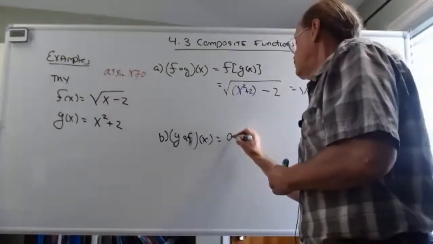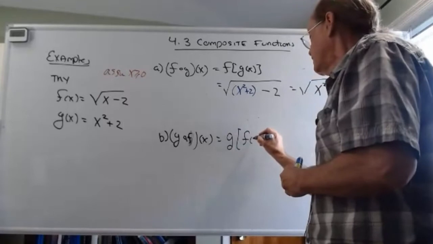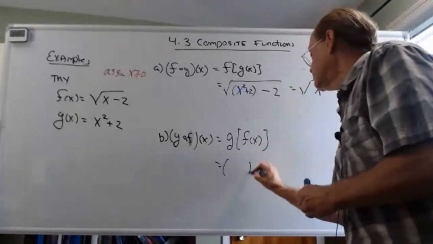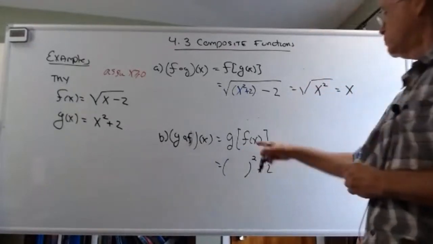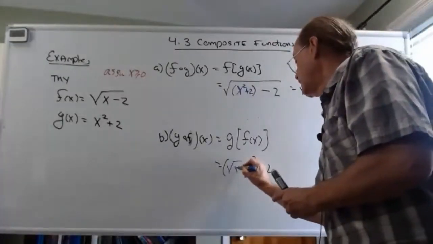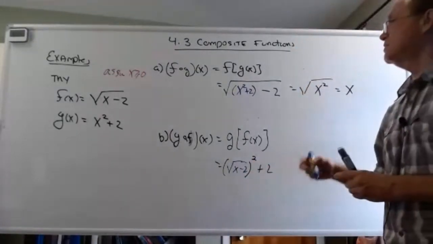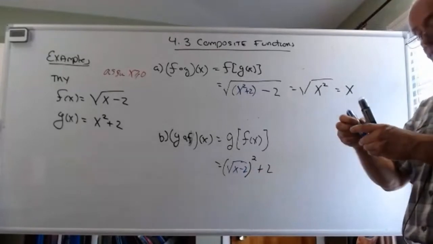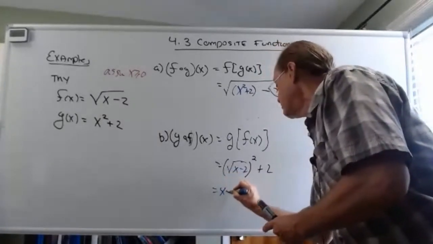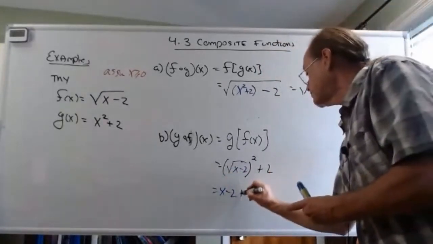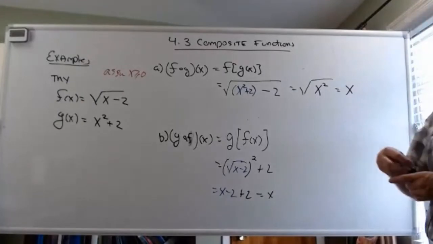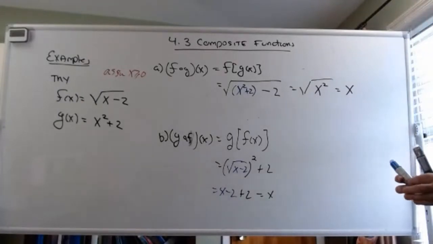Now this is g of f of x. So I start with the functional form of my function g, which is take the input, square it, add 2. But what is my input? Well, it's my entire function, f of x, which is the square root of x minus 2. Well, what happens when I square a radical? When I square a radical, the radical symbol vanishes. So this becomes nothing more than x minus 2, and then I had my plus 2 that was already there, so that gives me again x. Everyone kind of see that?